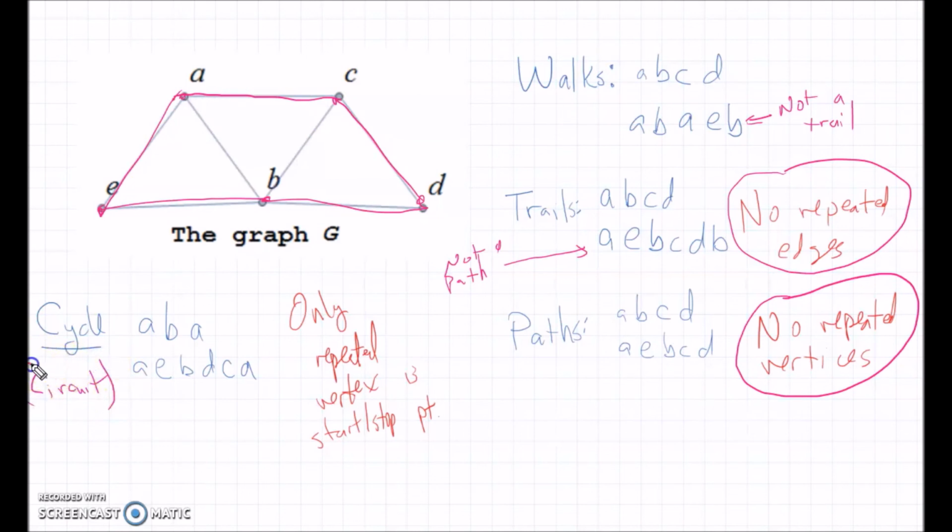Now, here's what I want you to keep in mind. The reason it's called a cycle is because it makes something that's kind of like a circle. You could imagine if we bend this out, we could turn that into a circle. That's where the name comes from. And again, this first one right here is sometimes called a degenerate cycle, and in some textbooks you'll see, some authors won't even call it a cycle at all. But there we go. That's the difference in walks, trails, paths, and cycles. Okay, now let's go back and look at some specific types of graphs.